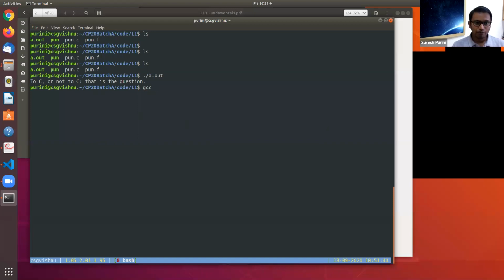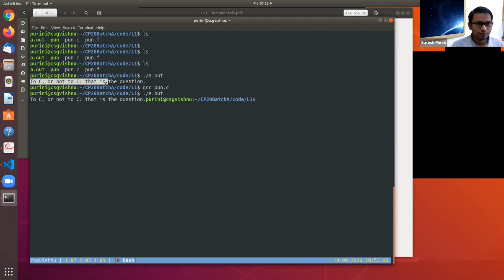But now we have removed the new line character from the printf statement. So if you compile it, gcc pun.c, the previous a.out would have been overwritten. So when we say ./a.out, this is what you get. You can see the difference in the output, the way the output is presented here.